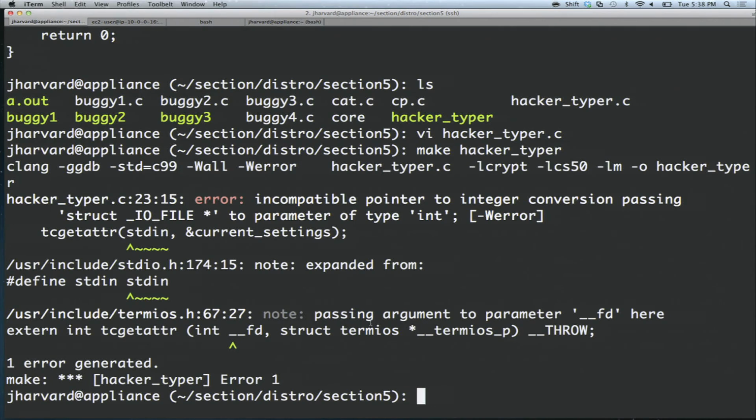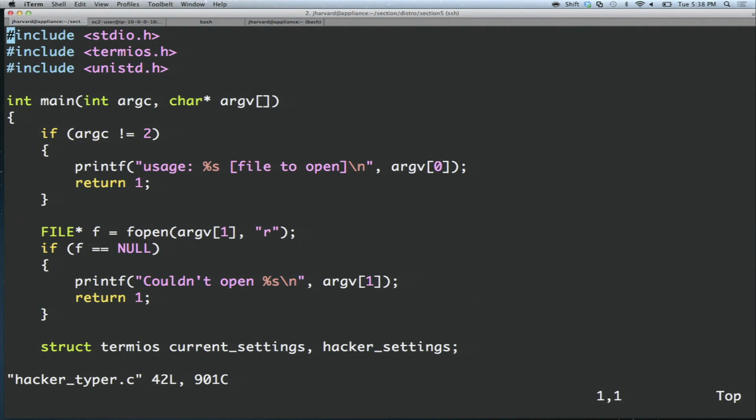So this is complaining that standard in, this is referring, so before when I said that there's file descriptors, but then you also have your file star. A file descriptor is just a single integer, whereas a file star has a whole bunch of stuff associated with it.